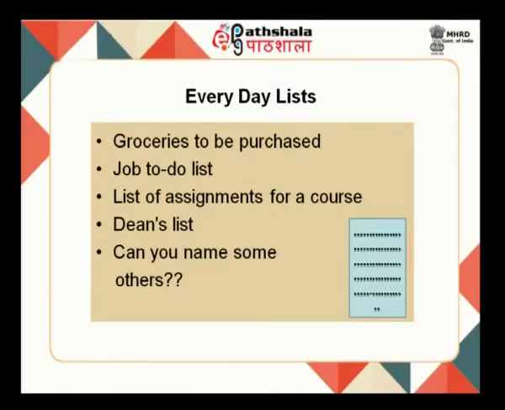So, first of all, before we go further, let us just look at where you use lists. We use lists in everyday life. Today we use it in a more sophisticated manner by having it on our mobile, but even before we used to have a grocery list, a jobs to do list, a list of assignments to be done, some dean's list of students who have been selected or are being punished by the dean. So, there are a lot of lists, you can name some other lists also. Lists are used every day in our life. So, a list consists of some sequential order of elements.